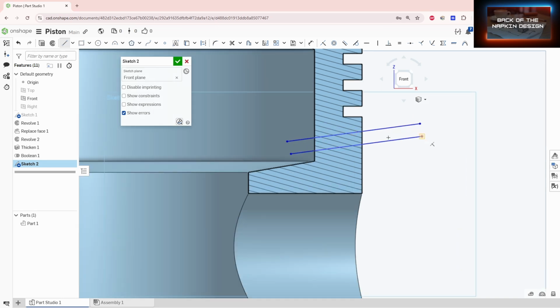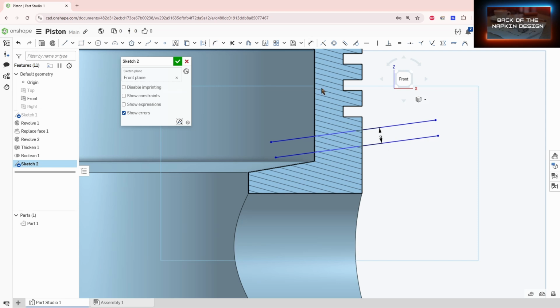Since we don't have a lot of information on this, I will simply put a dimension here. D for dimension. And I want to make this 3 millimeters. We're going to put a center line in here, and we're going to do an offset here. So offset that guy right there. Flip them. And 1.5. Flip. Okay. And we're going to make that construction. Left click to confirm that. Escape. Now we want to do a line. Connect this line to that line. Connect this line to that line. L to get out of there.